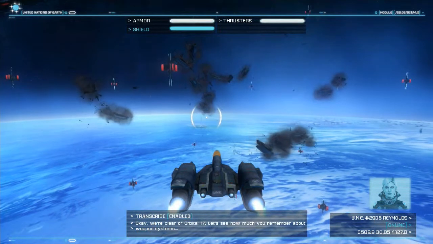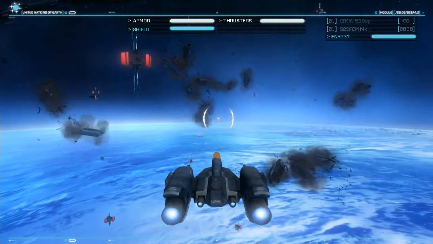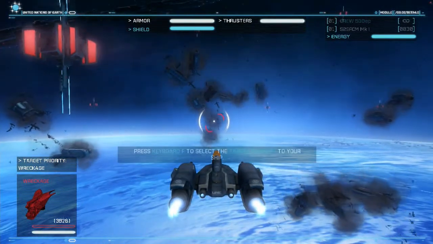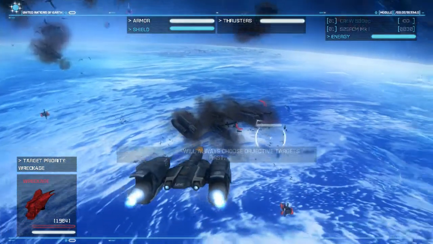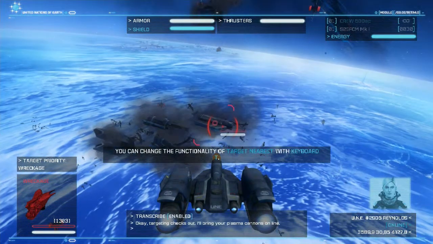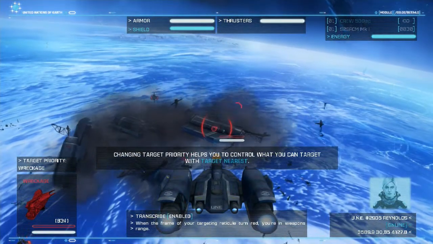Orbital 17. Let's see how much you remember about weapon systems. First, I want you to target the wreckage. Okay, targeting checks out. I'll bring your plasma cannons online. Thank you. When the frame of your targeting reticule turns red, you're in weapons range.